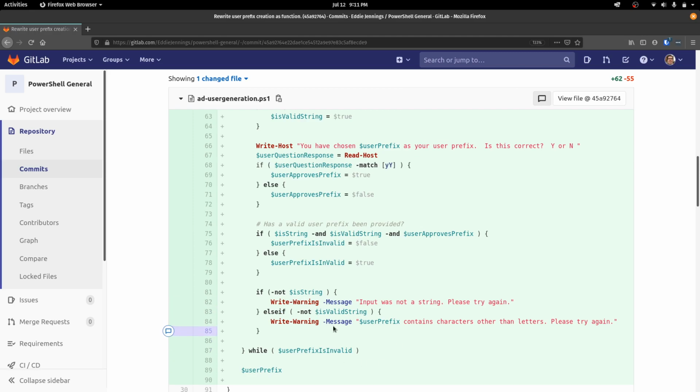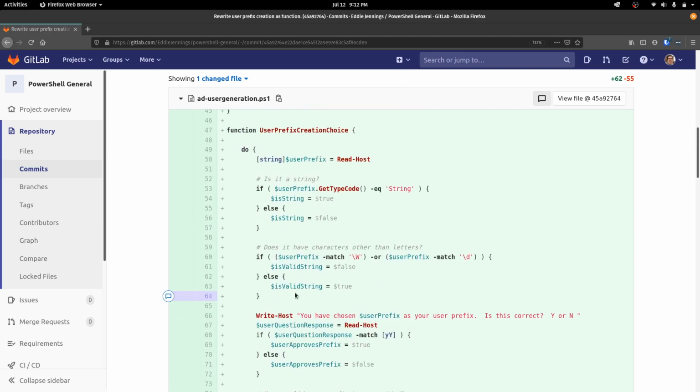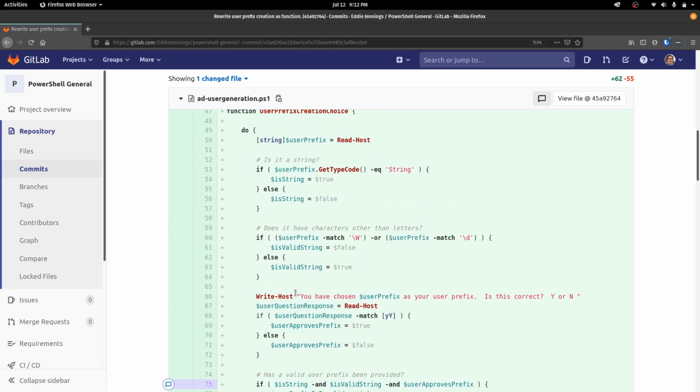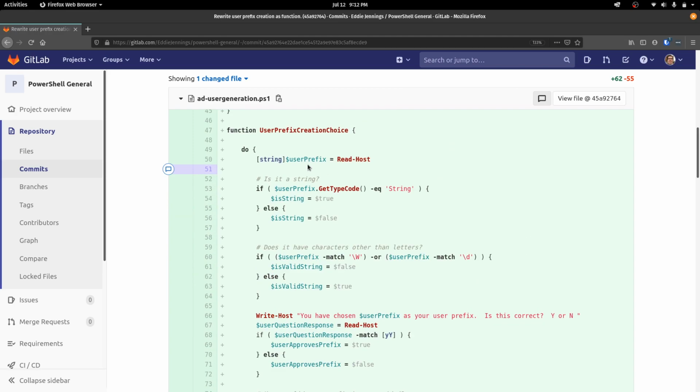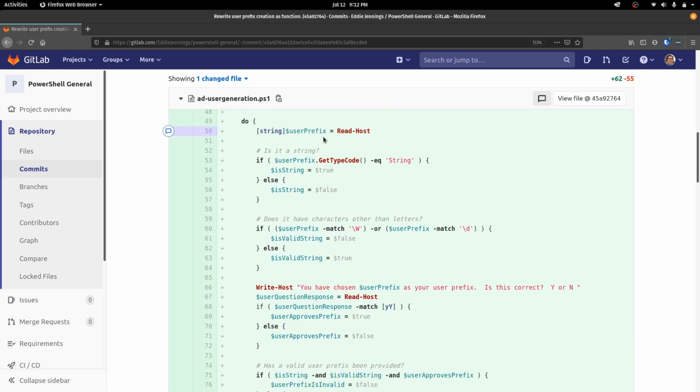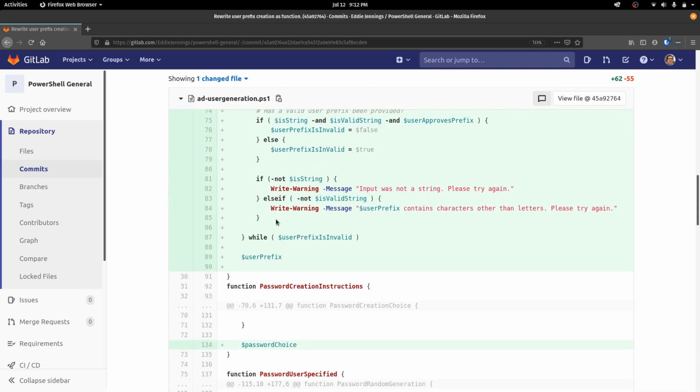Lastly, what I decided to do is give them a different error message depending on what the problem is. I decided to use an if-else if for this, because if what they've given me is not a string, which is highly unlikely, but if it isn't, and I might get rid of this because I need to read up on GetHost just to make 100% sure that ReadHost returns a string, because if it does, then I'll blow this away. I don't even need to worry about that.